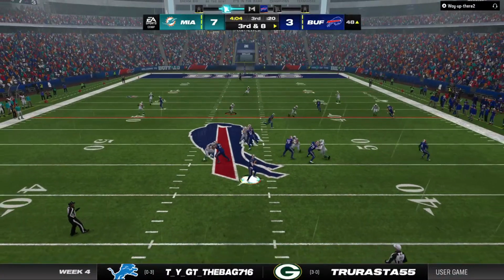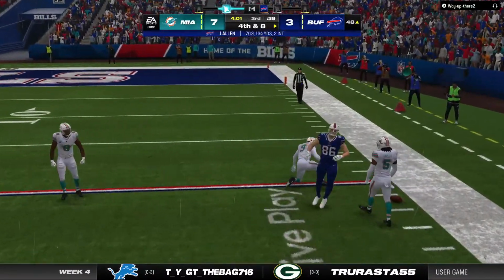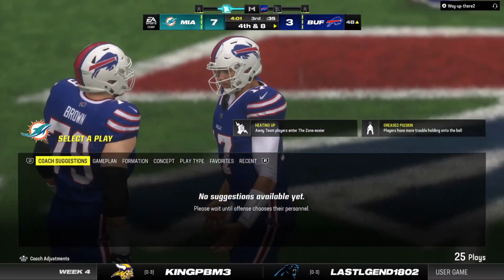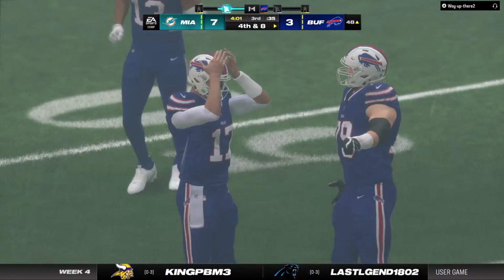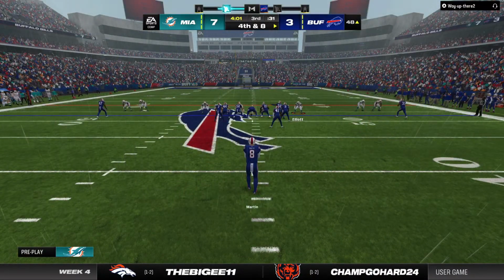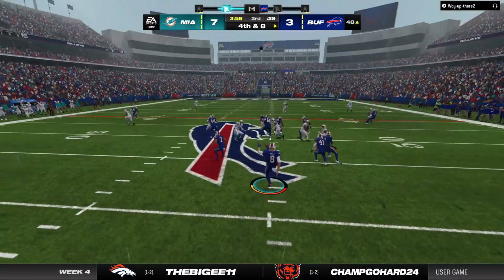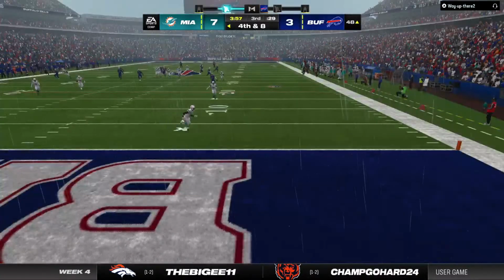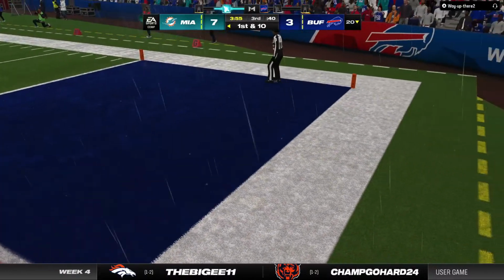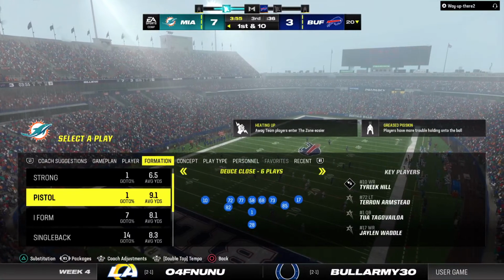Throwing now is Allen. And it's knocked away and incomplete. You get the sense that they're saying we're not playing up to what we're capable of, and we're deep enough into the game that the early jitters are long gone, that they should now have some sense of continuity and be able to make some of these plays that they have not been doing so far. And a bit of a mistake there. This is well into the end zone for a touchback. At their own 20-yard line.